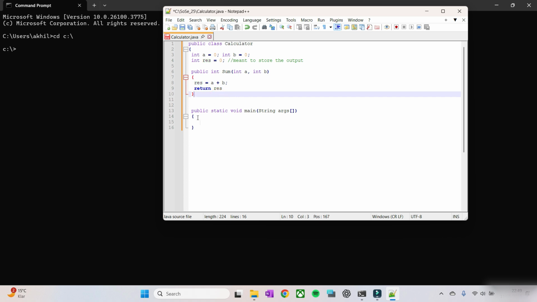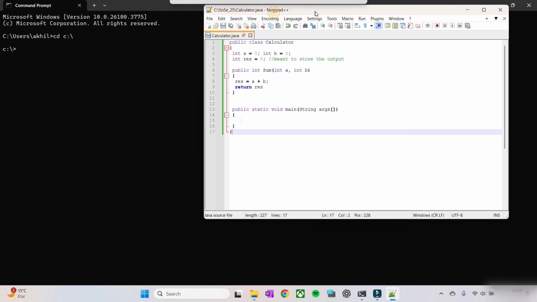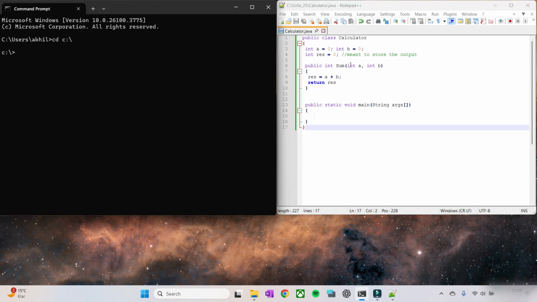So now we have that. Let us go and test if everything is working before we move ahead with our program. So we wrote our sum method. We have nothing in our main method, but that's okay. We just want to test if everything is fine here, or if we made some small errors. How do we test it? Well, we just compile. And if you remember from the first video, any errors that you make in the program, when you go to compile that program, Java will tell you, hey, we could not compile your program because of this and this and this error.